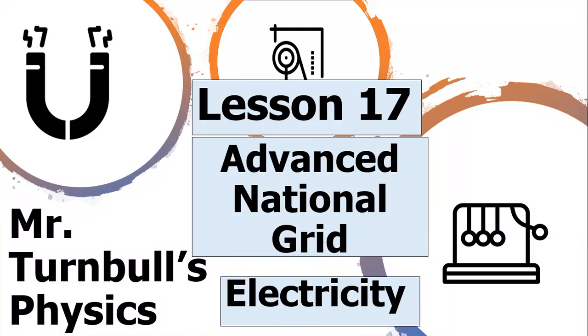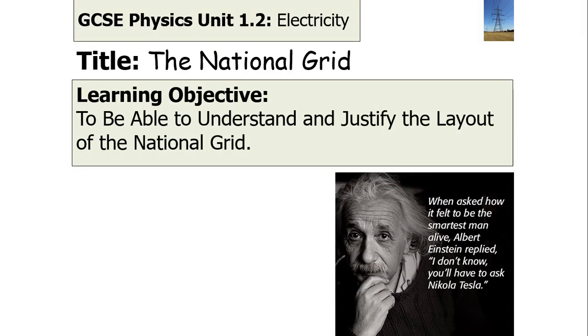Hello and welcome to today's lesson looking at the advanced aspects of the national grid, which is found in the GCSE Combined Science and GCSE Separate Science courses for physics, in the electricity module. So in today's lesson we're going to try and understand and justify the layout of the national grid.